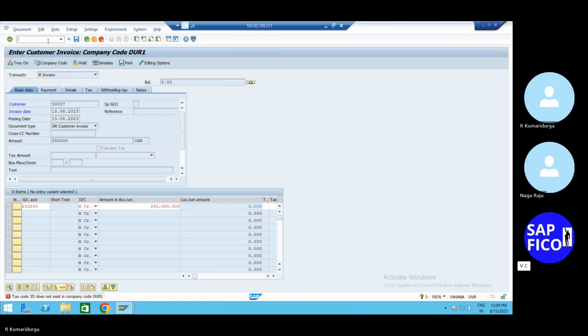Change your company code, ma'am. Give /n. Company code is TUR1, and tax code 2D doesn't exist in the company code. Do one thing, give /n.